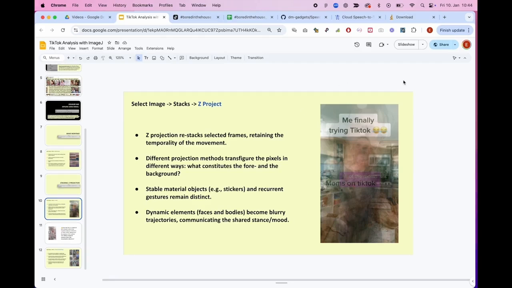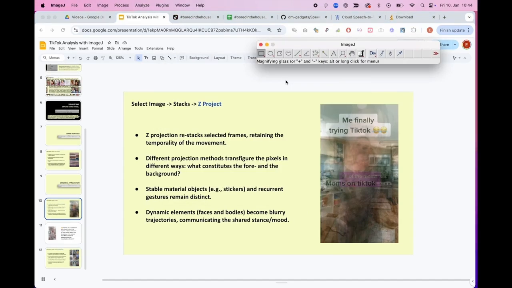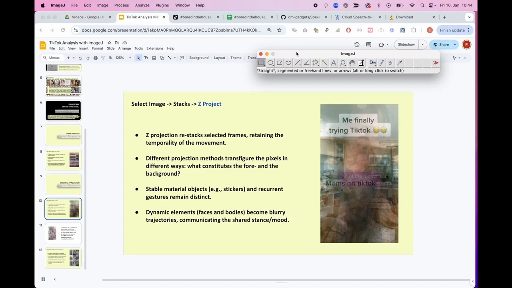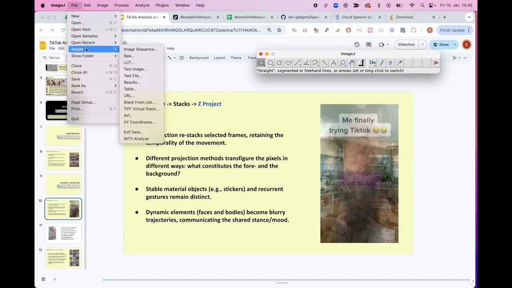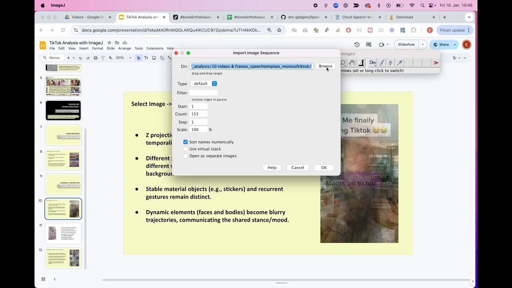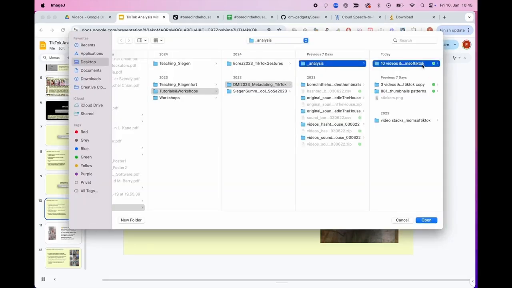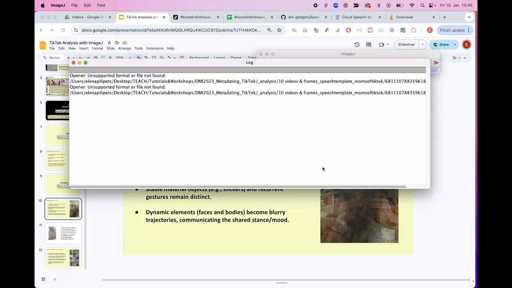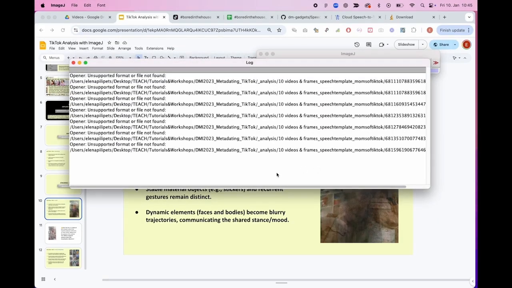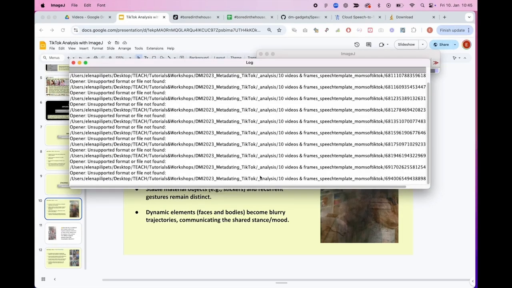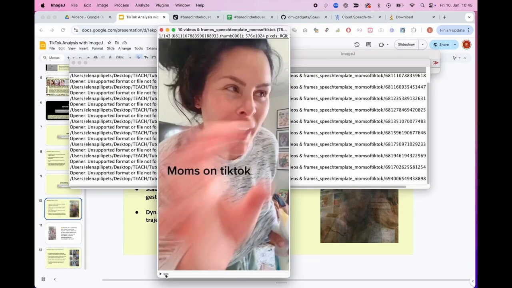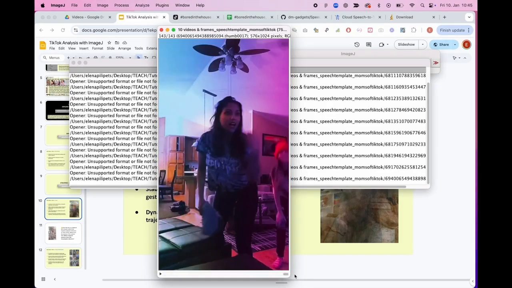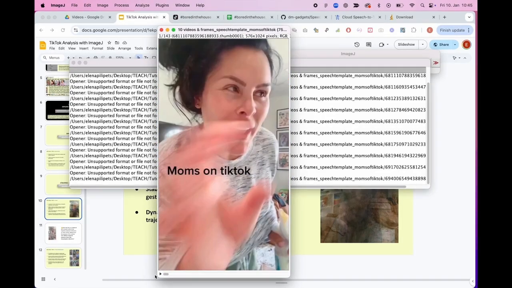So now I'm finally going to open ImageJ and show you how to import a sequence of video frames. Every video is a sequence of still images. In ImageJ, we can simply opt in for File, Import, Image Sequence, and then select the folder of video thumbnails that we want to analyze, confirm, sort names numerically should be fine, confirm again, and then the tool will process the images. Ideally, it should result in a dynamic preview of all the frames we've extracted from the videos we want to analyze.